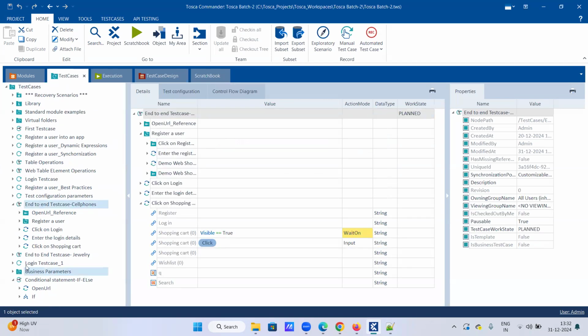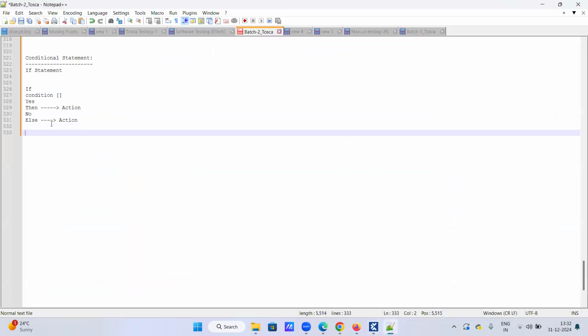So it's clear, right? If conditional statement. Yes, clear. Now we will learn what the looping statements available in TOSCA are. Next, looping statement.